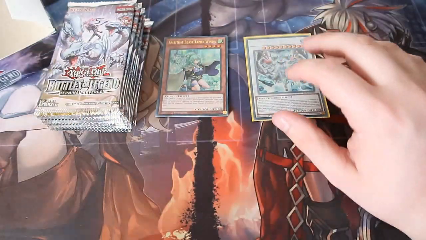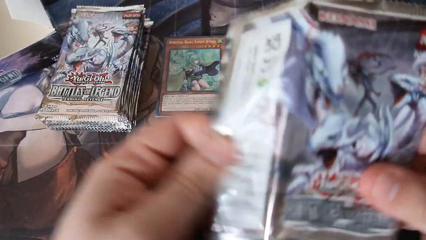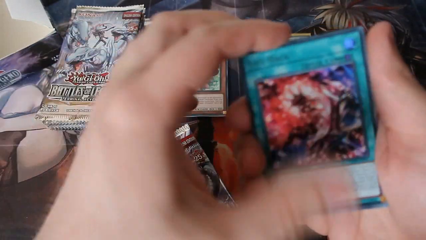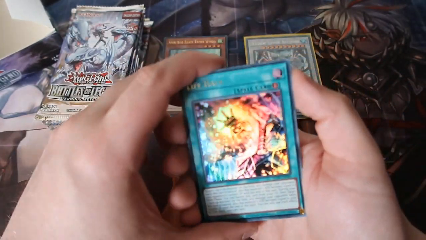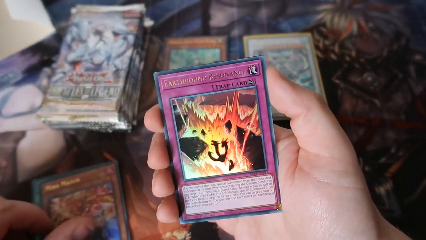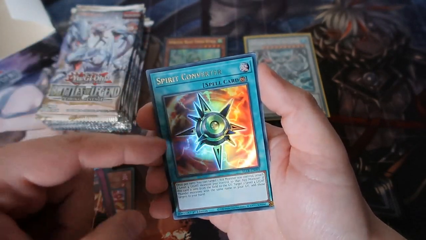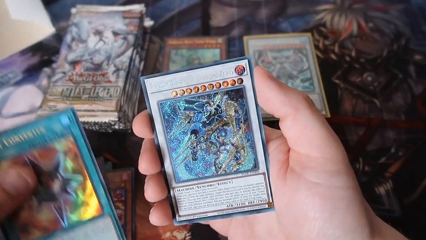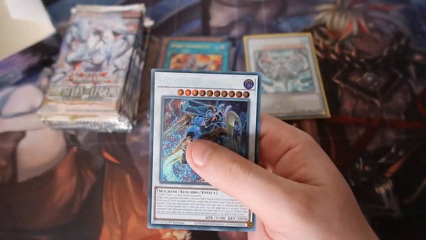I'll take that. Again though, the only ones I'll be pricing up are the ones that actually have over a pound in the UK. So as you guys know, prices do change. So be warned when you're watching it. The prices will change again. We got ourselves Lifehack. Meter Match. Earthbound Resurrection. Sprite. Sprint converter and Arms of Genix Return Zero.